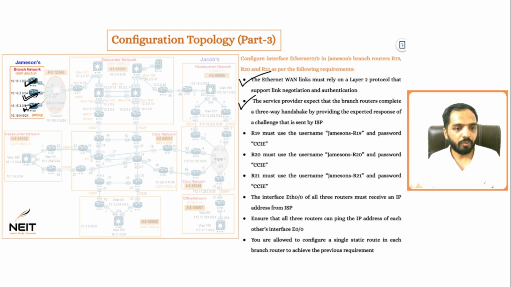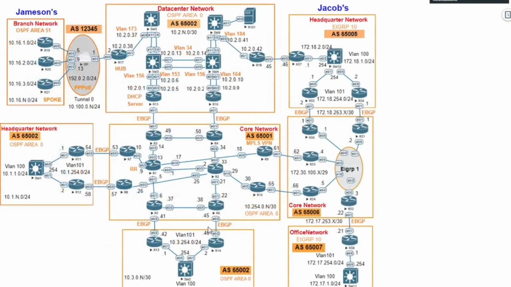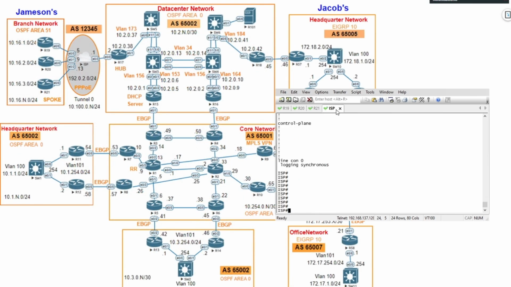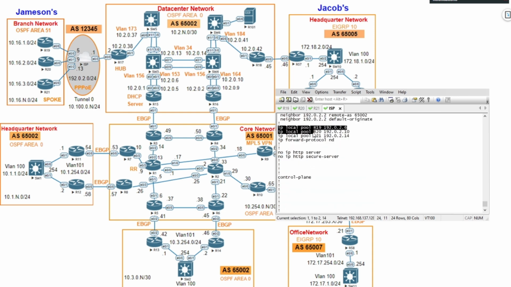Here we have to configure PPPoE on all three routers, which are connected to the ISP. I have already done the PPPoE configuration on the ISP router. If I show you the pre-configuration of the ISP router, you can see that the usernames for routers 19, 20 and 21 are already configured, and the local pools are also configured for all three routers.